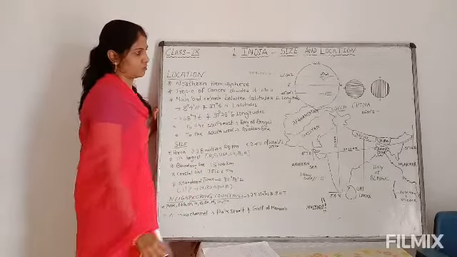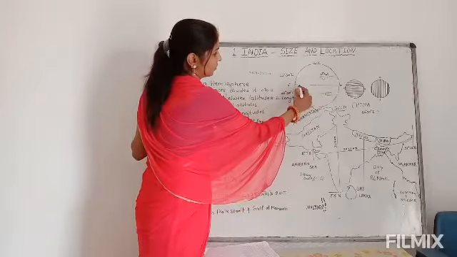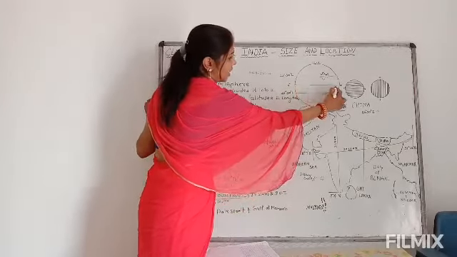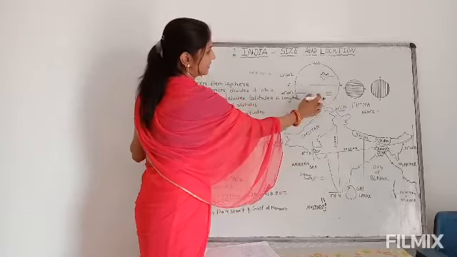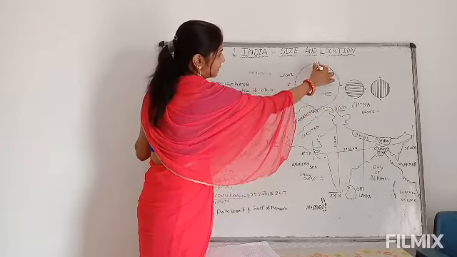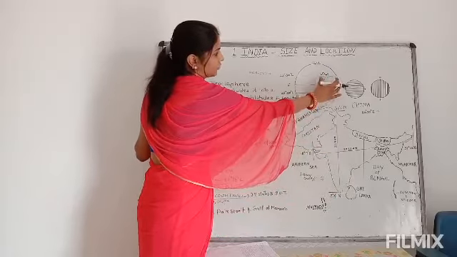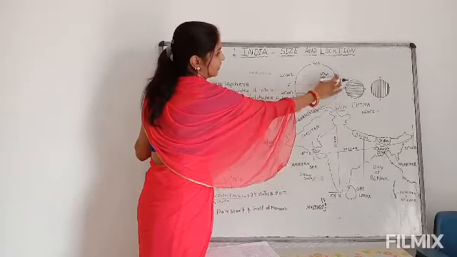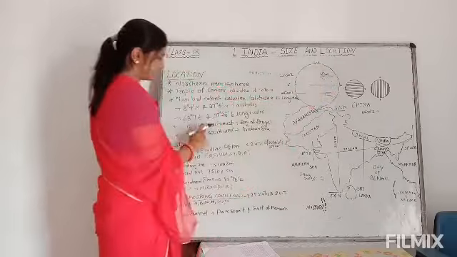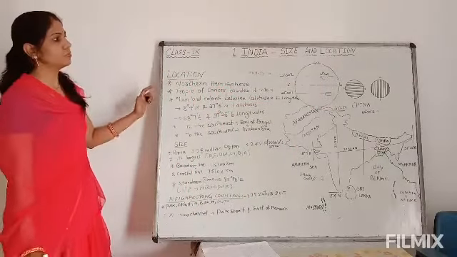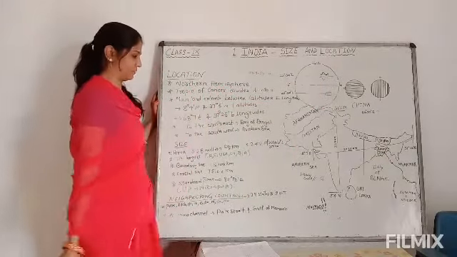97°25' east longitudes. In the same way that the equator divides the earth into north and south halves, it also divides the earth into east and west. That's why the position of India is on the east side. That's why the longitudes are measured in east and the latitudes are measured in north terms.